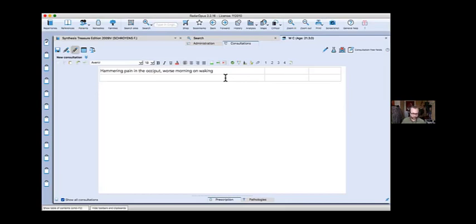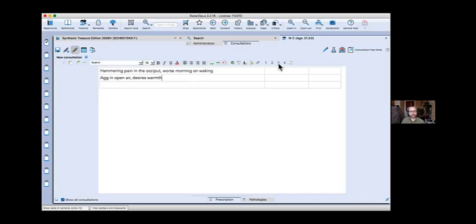So the next symptom might be whatever, and then you press tab to go to the next line. Otherwise, they all end up on the same line. And that isn't an issue necessarily, but if you do have the Diamond engine and you use the grading, then you can't make the most of the grading facility.